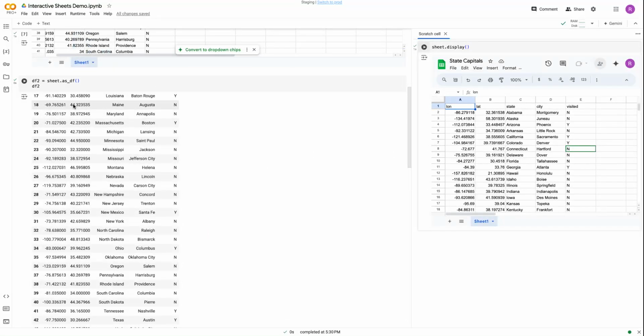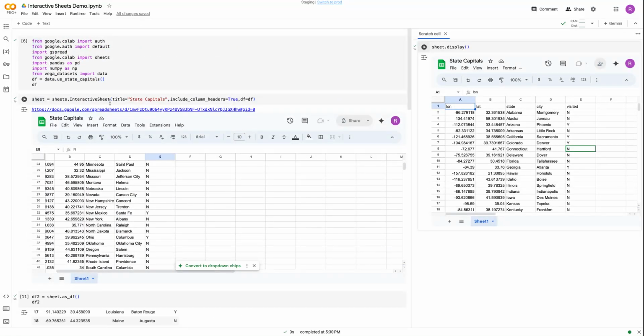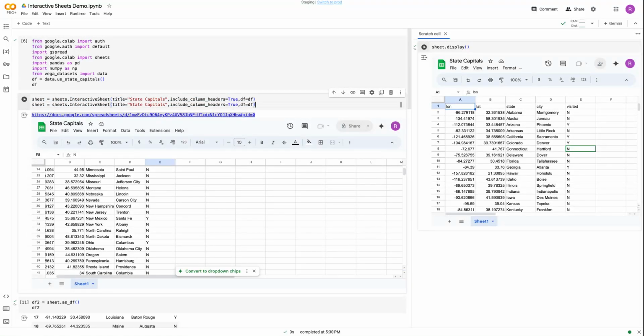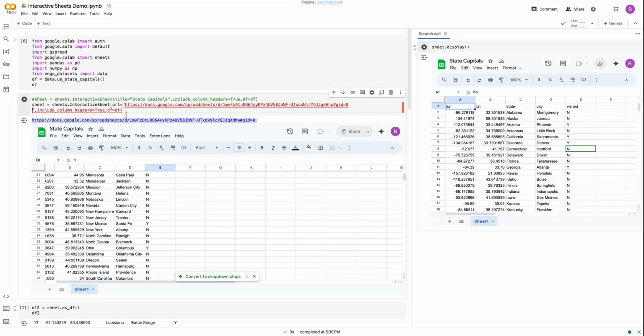The next thing I want to show you is just how to make sure this is a permanent sheet. So I've created a new sheet from scratch here, but it's possible that I actually want to save this and refer to it in the future. So one way I can do that is actually take this URL that's pre-created and change my code here. So what I'll do first is I'll just save what I had originally so you can see the comparison. And now for future use, instead of having title, I'll have url equals, I'll copy in this URL here.